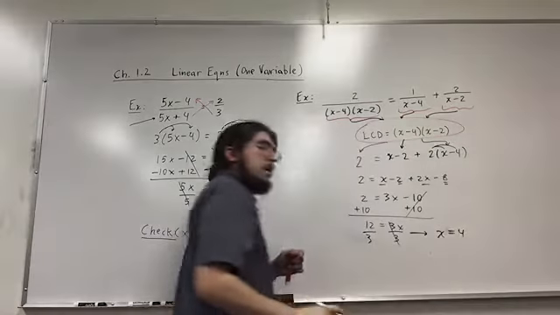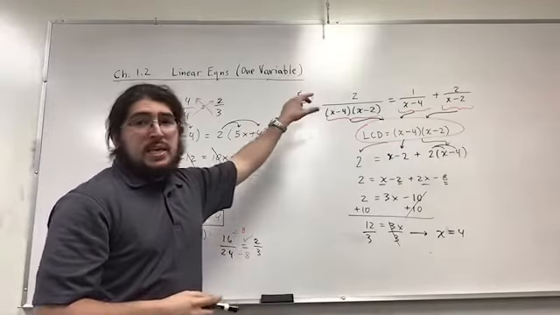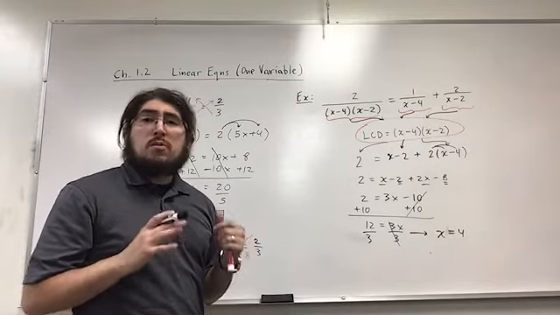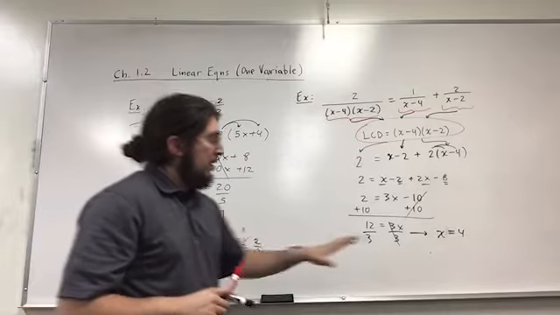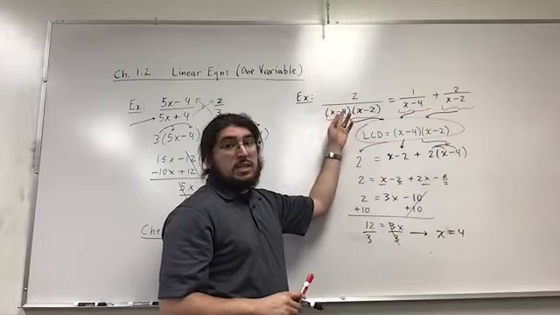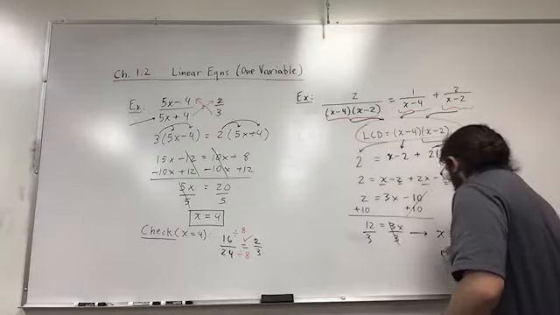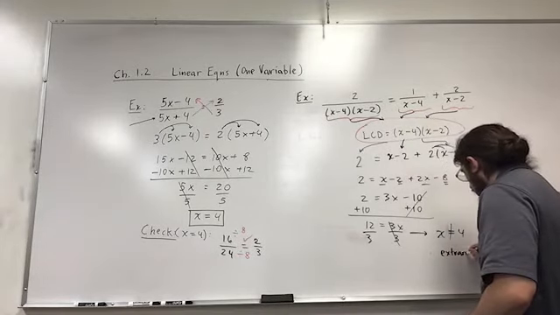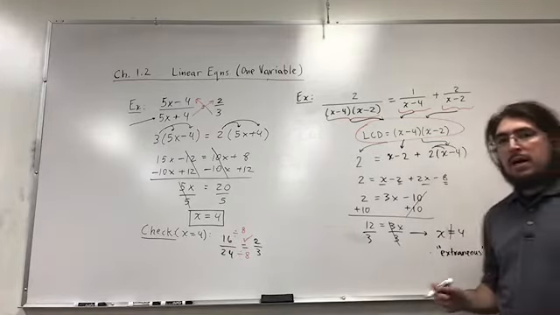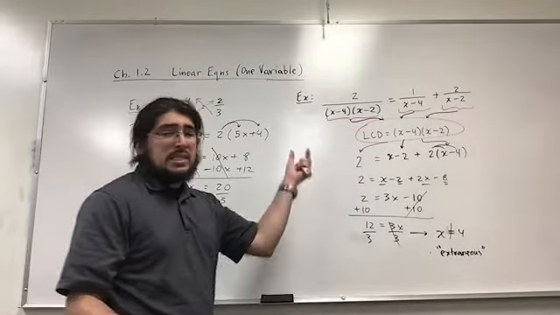Let me repeat. Our supposed solution is x equals 4. Remember, when your original equation had x's in the denominators, you have to check. There's no way around it. The good news is you can only really check into the denominators. So when you plug in x equals 4 into the denominators, here, what do you get for the first thing? You get 0. So right away, this is bad. As it turns out, this is what is called an extraneous solution. Meaning we got it as a supposed solution from applying the algebra correctly, but it's not actually a solution. It doesn't satisfy the equation.